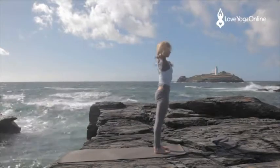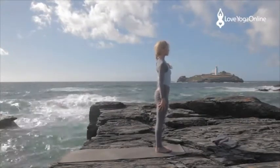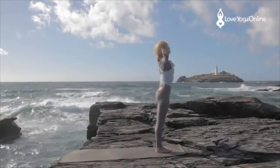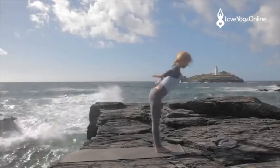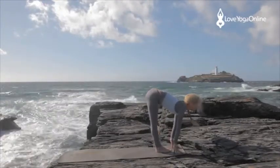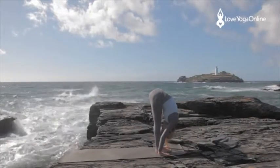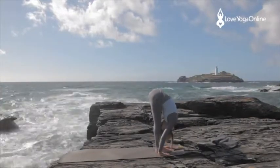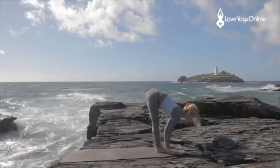Look forwards, stretch through the front of the body, come up into Urdhva Hastasana, and then lower the arms, step the legs together, stand tall. Lift the kneecaps, lift the arms up, look up, fold forwards, Uttanasana. Beyond the fingertips to lengthen the spine, move the dorsal spine in, and then head in. Uttanasana, full pose, feet together.